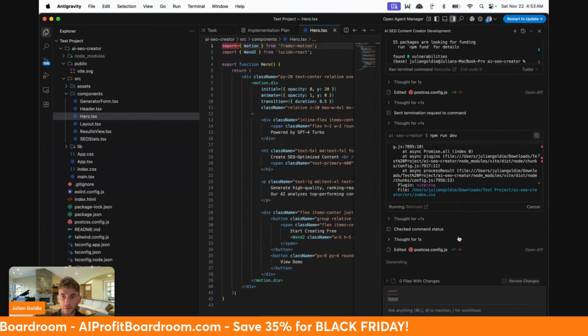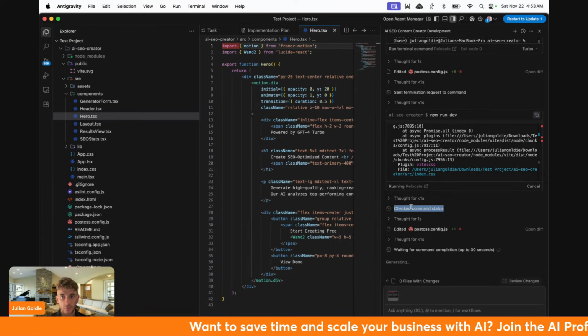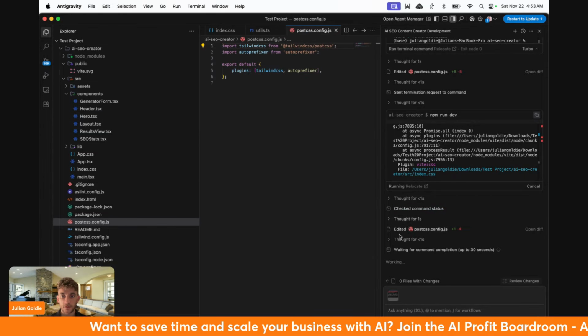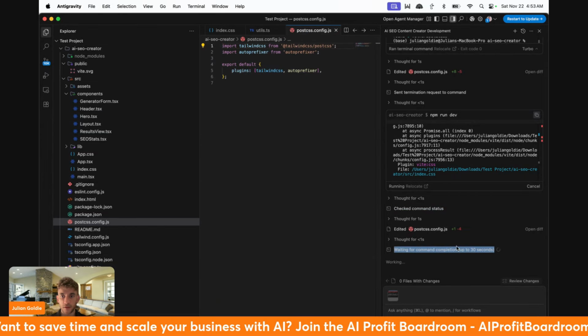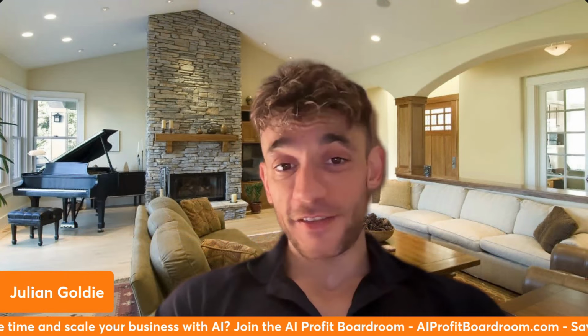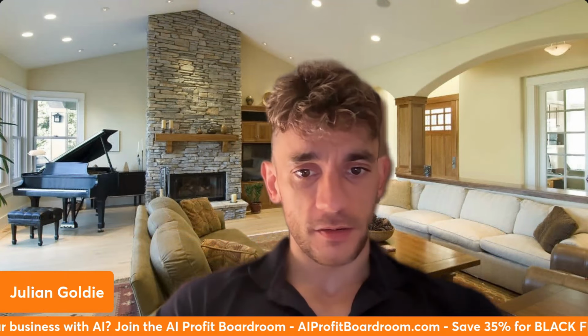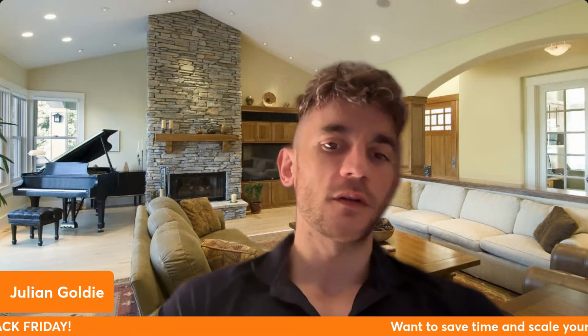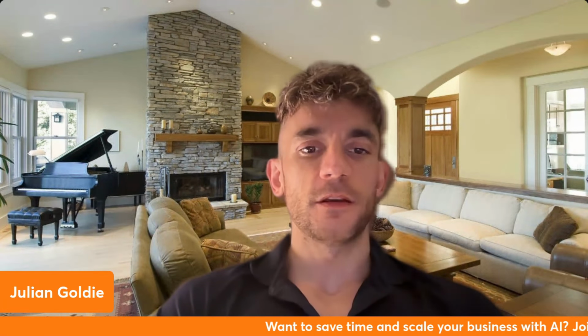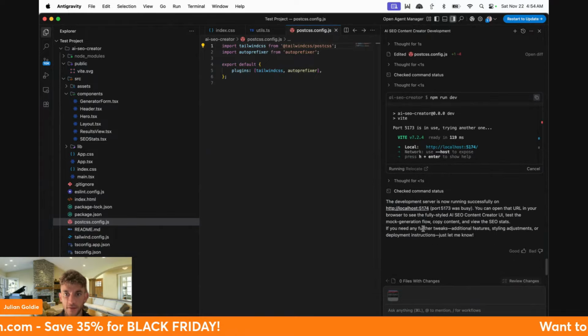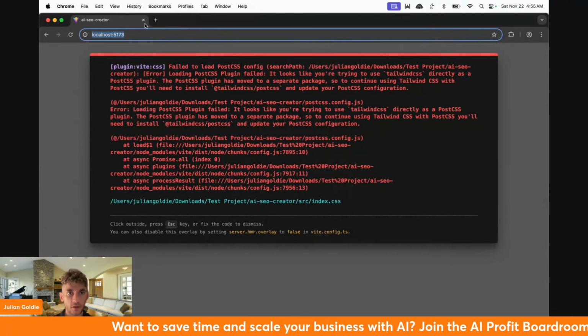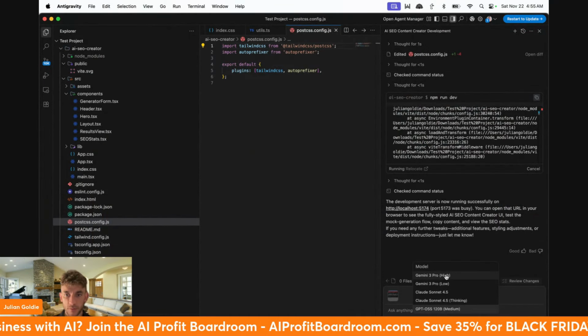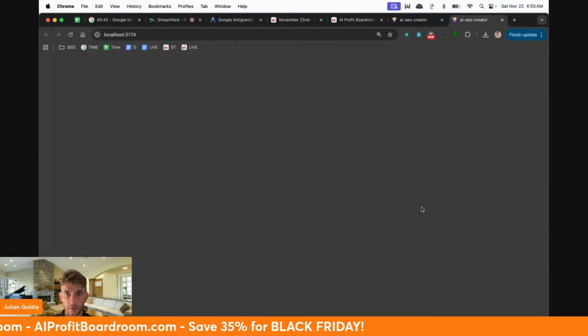So we're going to accept those. Let's see if we can get this to work. So it's checking command status, doing the CSS config, waiting for the command completion. I still know a lot of people using Windsurf, to be fair. It's pretty popular. And then Olaf says at the moment I'm using OpenCode over Claude over Gemini CLI as well. Yeah, that's the other option that you can have, is you can use Gemini CLI as well. You don't have to use Antigravity. So let's go back to Antigravity now, and that is still not working. Right, I'm going to try and switch to Gemini 3 Pro. Then I'm going to open this up.